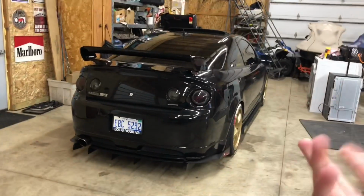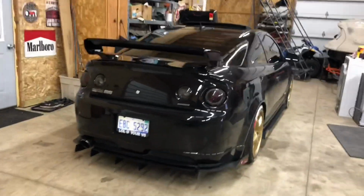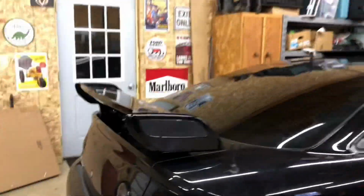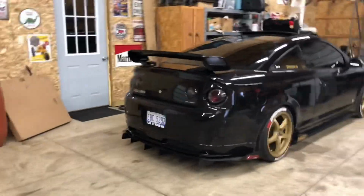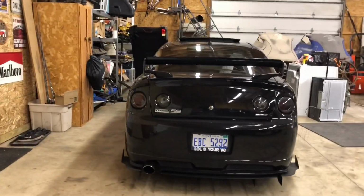But at least I have the whole kit, and I'm glad I do, because if it never goes back into business and he stops making stuff, I have things that are discontinued. So I guess that makes the value of the car go up if people know a lot about it and want the stuff that's on it. But yeah, a new wing would be sweet, because many of you guys know these aren't the best fitting, tightest, best looking wings. They look decent on the cars, but they're just a little small from the back. These cars just don't really look crazy good with the wing.